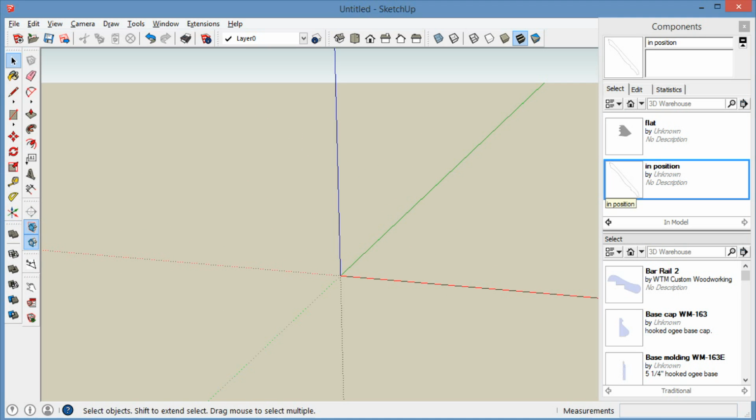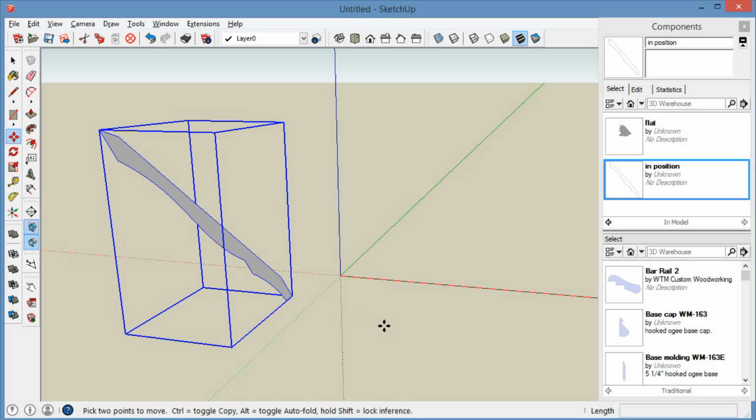If we don't change the orientation of the component axes now, when we bring it back into SketchUp later, the profile will be oriented in the same position that it is now. Since we're going to want to make a full-scale print of this, we'll need to make sure we can align it with one of the standard views. While we could just rotate this profile once it's in the drawing, you can save some time by creating the component in the orientation you want.